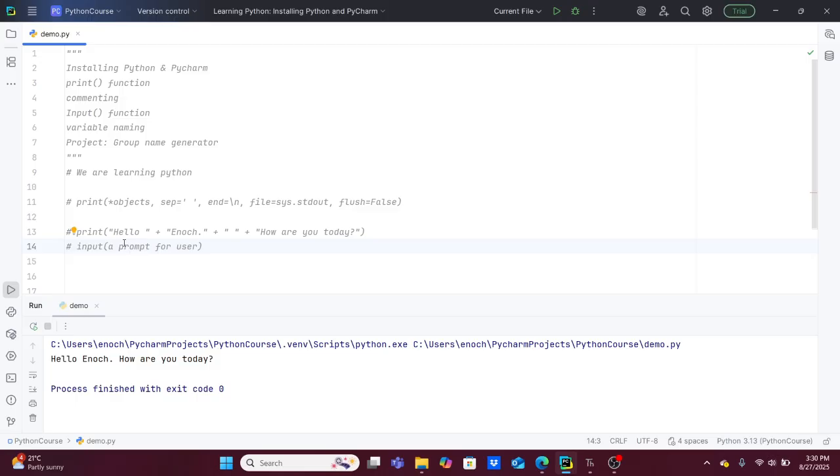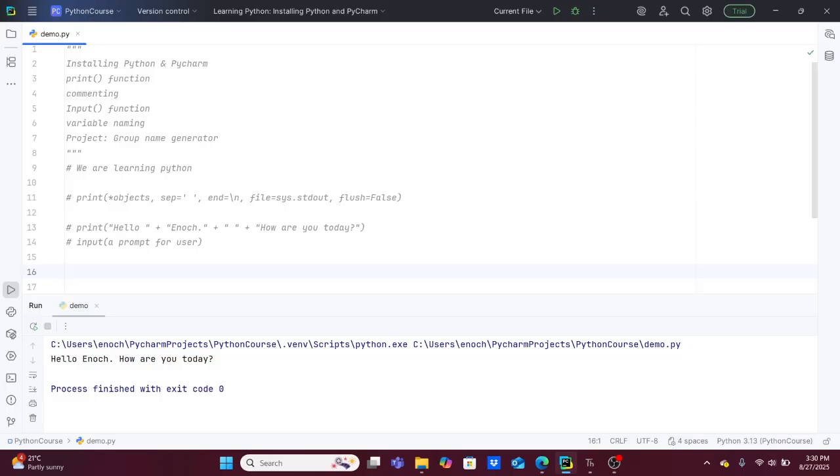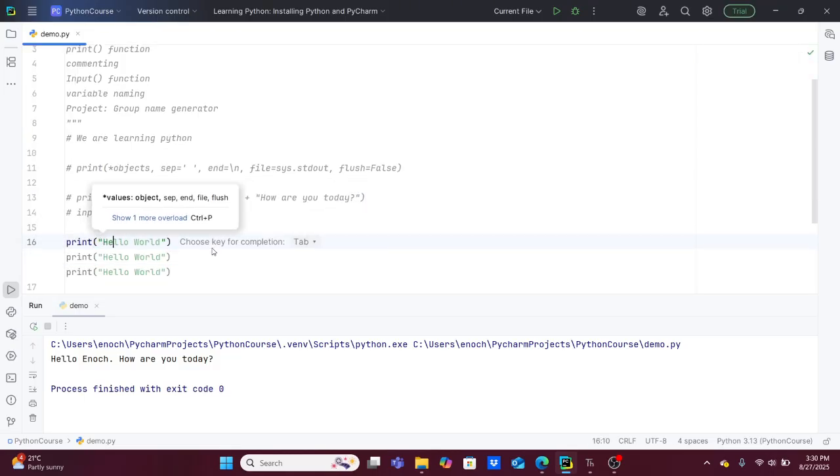You will notice that after every function, you have parentheses. So I can say print, hello, close it, and I can concatenate it.